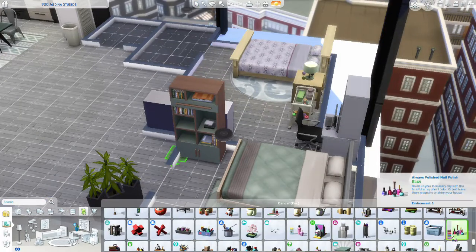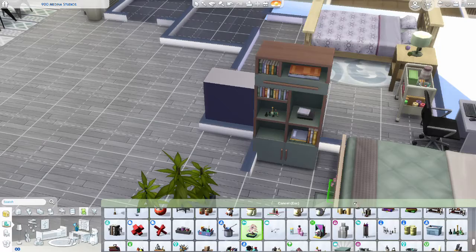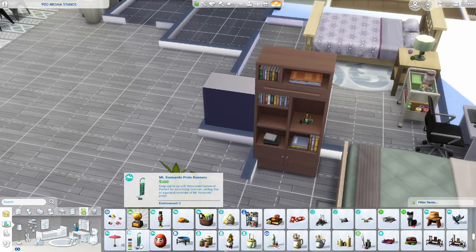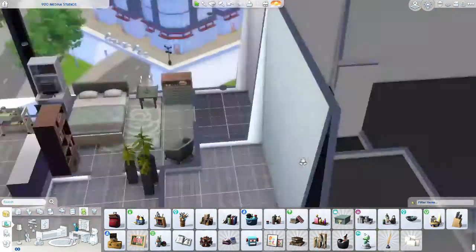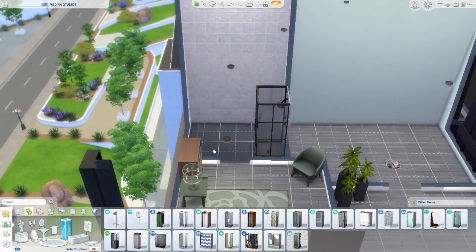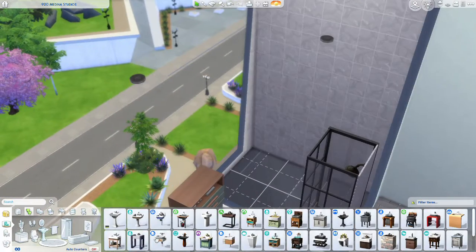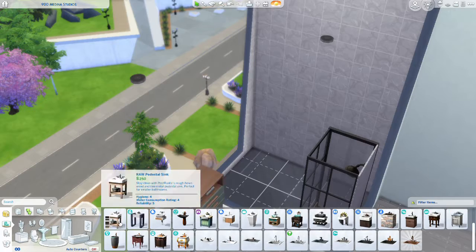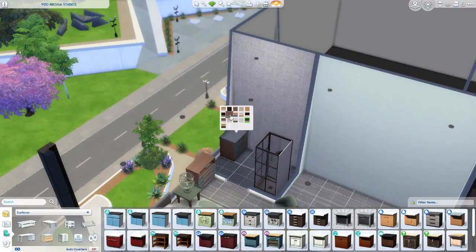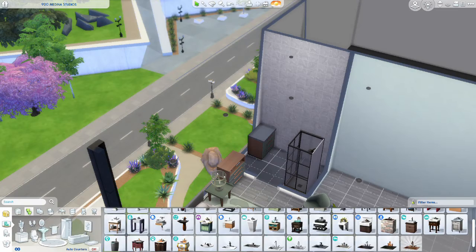And so now it's just the struggle of finding what fits in these cubbies, and now we're going into my bathroom. And so this bathroom is pretty simple. It's basically the same as my sister's, and so it is just a shower, toilet, sink, pretty simple.